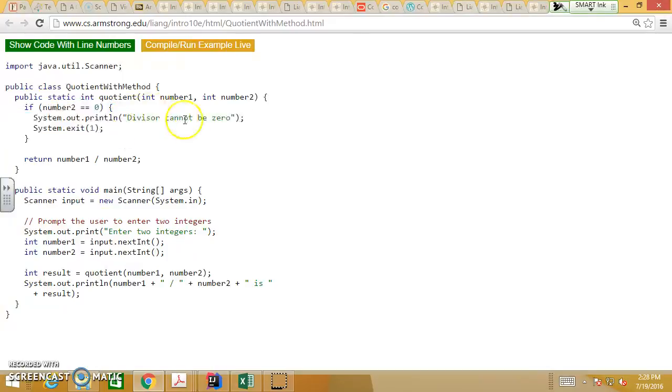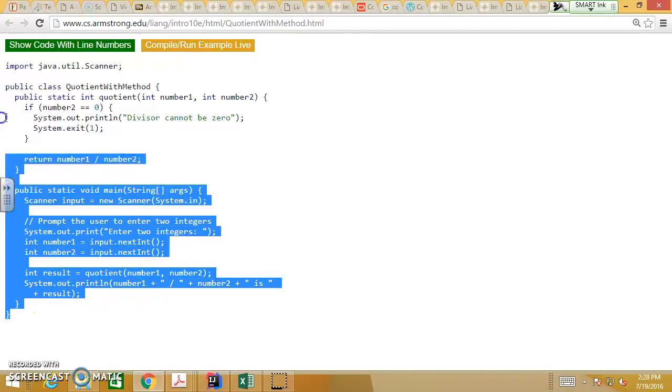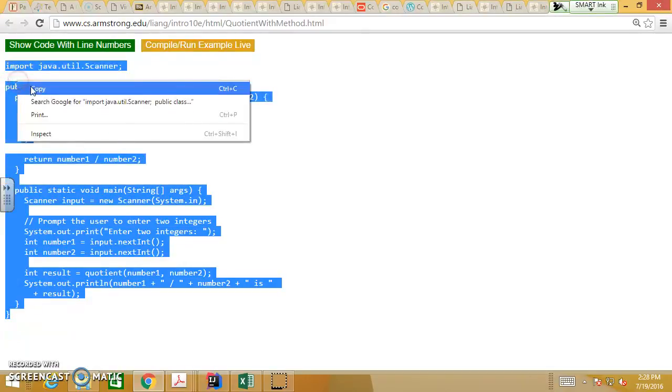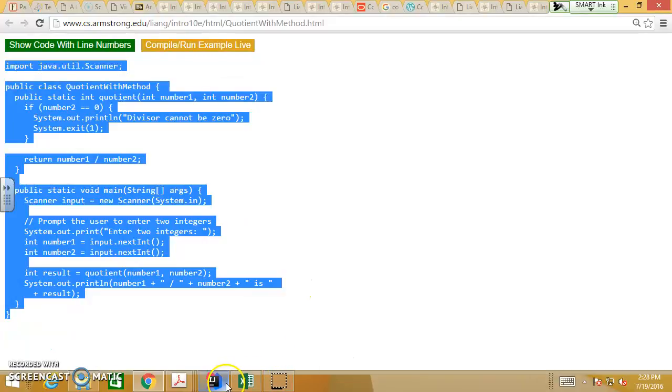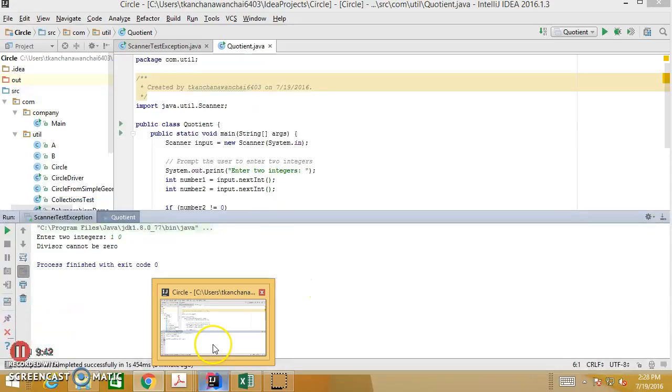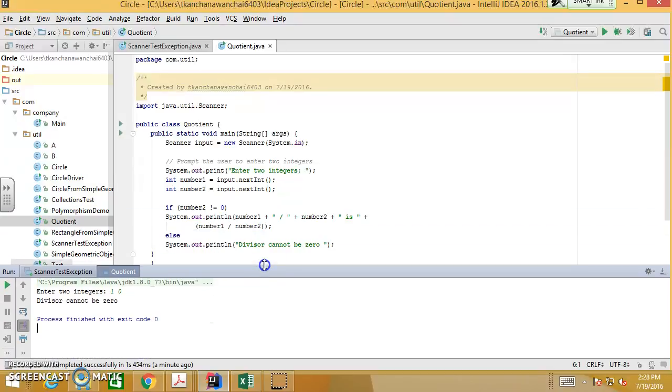If it's equal to 0, we say we're not going to be able to divide by 0, and the program pretty much just calls the quotient. Otherwise it's just going to return the solution of number 1 divided by number 2 as a result. And this program should be working even though we modified it to the method concept.